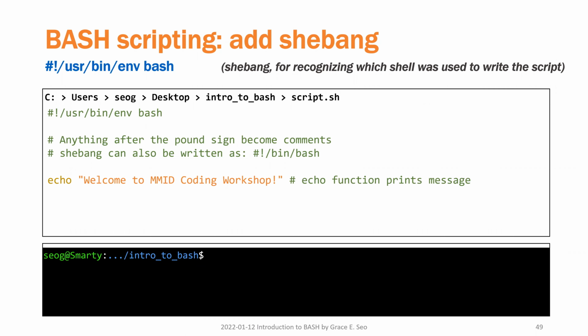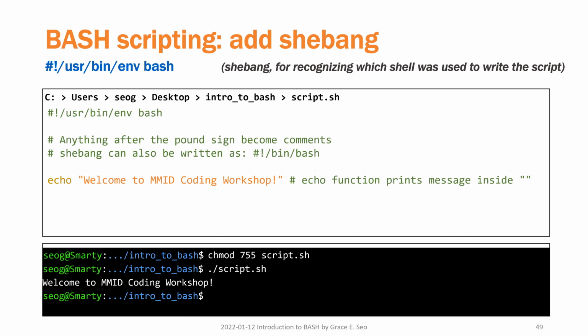Now let's make a simple script that prints out a message. So we'll use echo again and save your script. And now we can change the permission so that it's executable on the terminal, and run your script using a relative path, because you're in that folder and we didn't put that script into the bin folder. And as you can see here, we got our first message in the console.